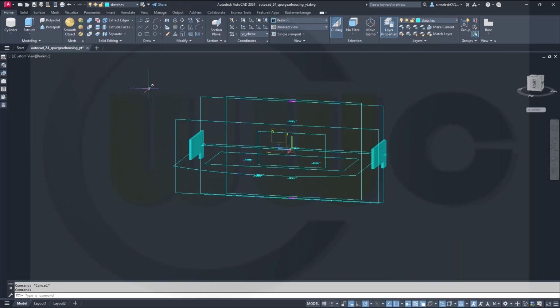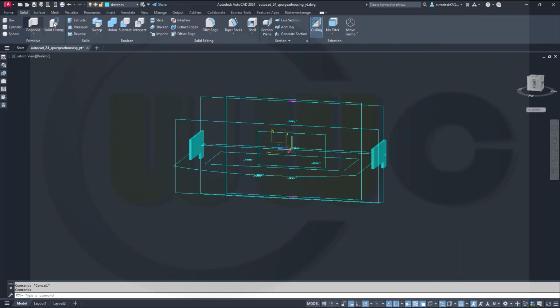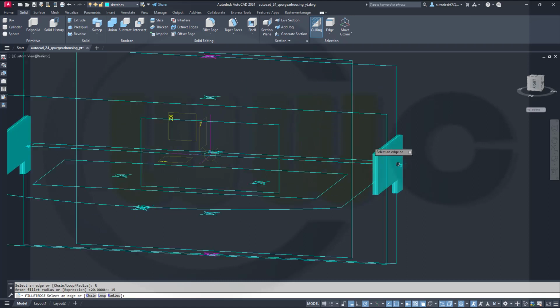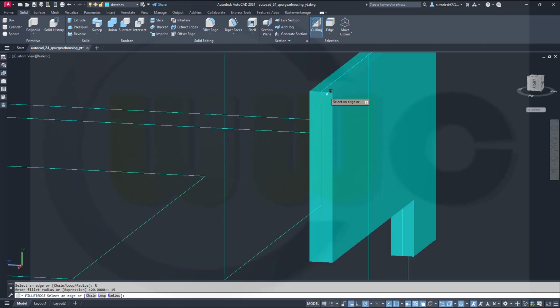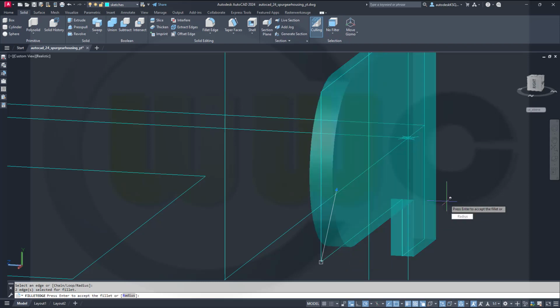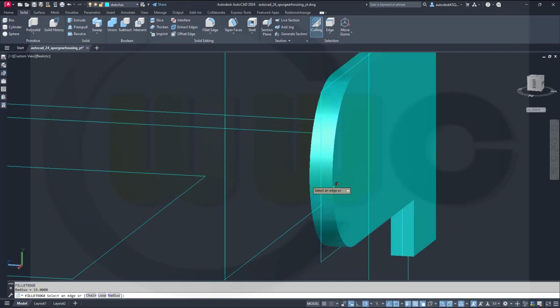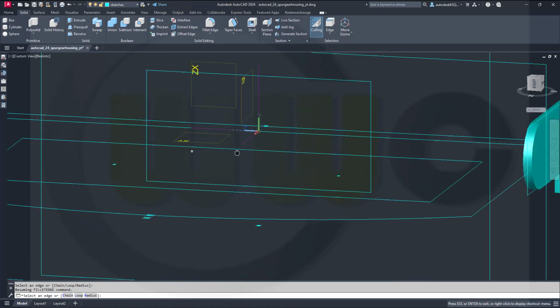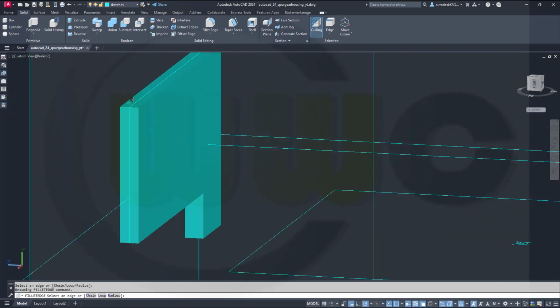Now I need 2 edge fillets, so go for solid fillet edge, and the radius should be 15, and I want to select this edge here, yes, and that edge here. Enter, enter, repeat that command with the same radius on this edge and that edge.